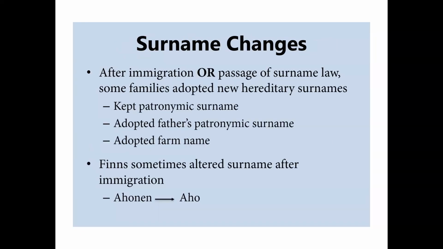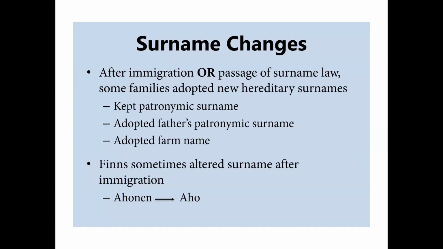Another challenge is the surname change that we talked about briefly here. Sometimes, after the immigration or the passing of that surname law, most of which happens in the 20th century, folks are taking a different surname. So they're keeping the patronymic surname that they have currently. Some folks take their father's patronymic, or they take a farm name. Some Finns will adjust their surnames.